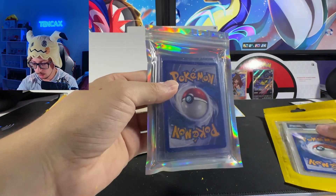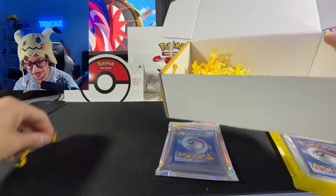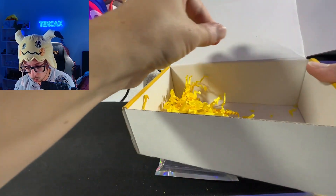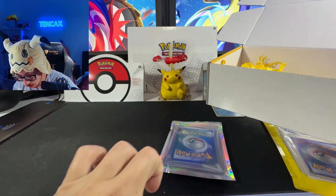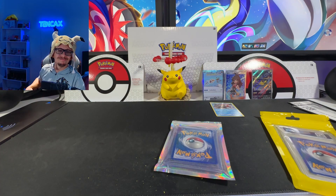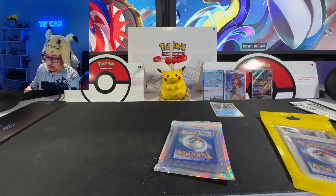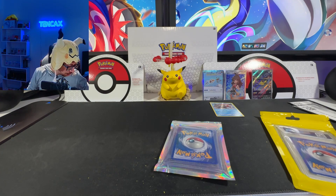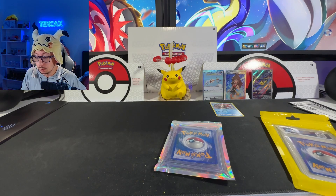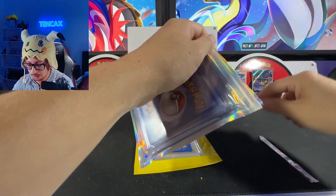Okay, I see two packs left. One PSA card and I don't think we got the vintage pack — yeah, not a surprise. My luck is horrible as you guys know. You've been following me for quite a while — I usually don't get the big stuff, maybe once or twice I have. Pretty bad luck — but that's how you know my videos are actually real.